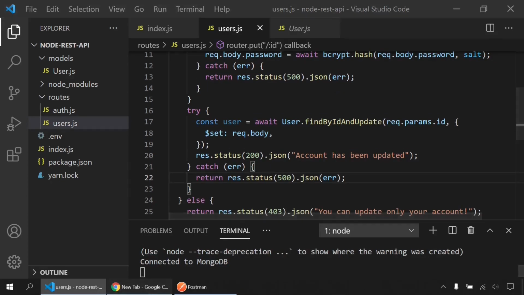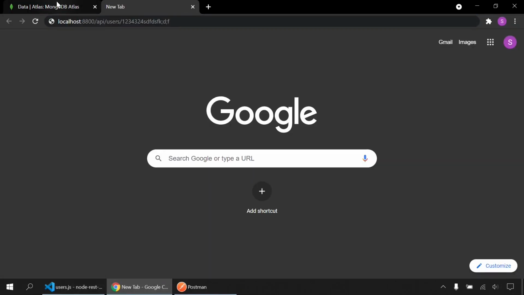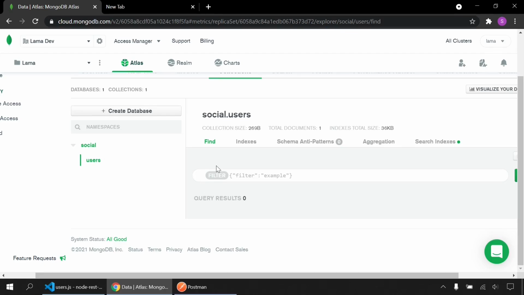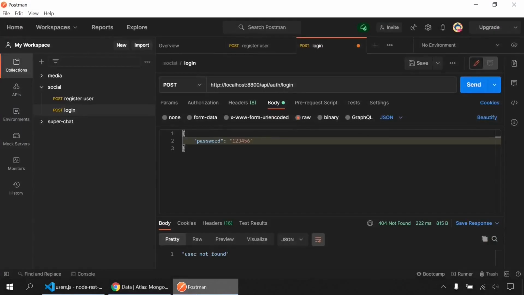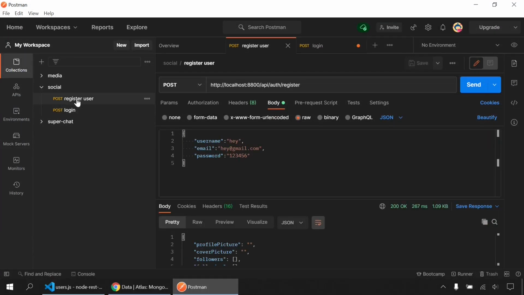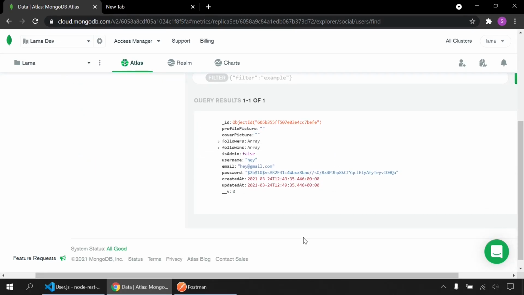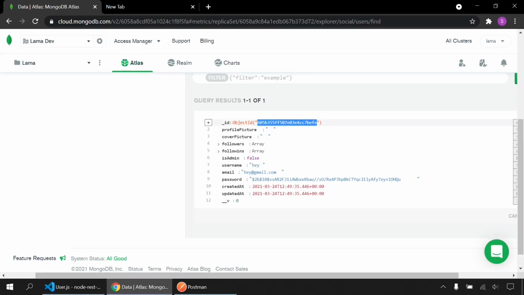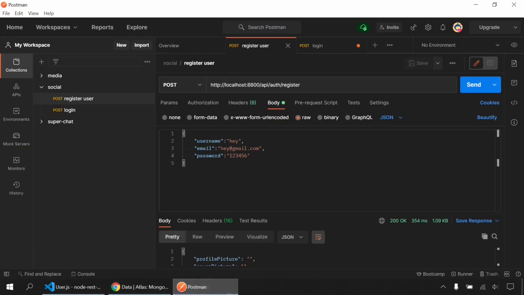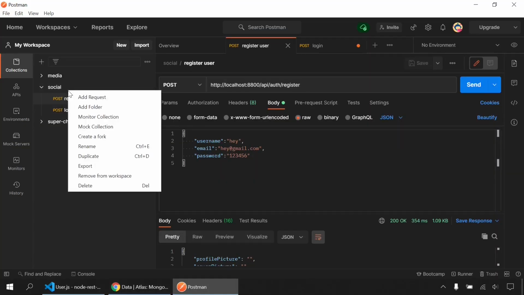Okay, let's try. Our user collection is empty, so let's create new one. I will come to register and send. Let's check here. Okay, it's here. So I'm gonna update this. I will just take this user ID and I will create new request here.